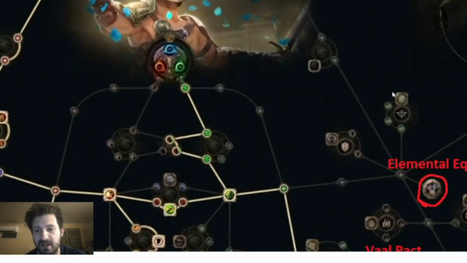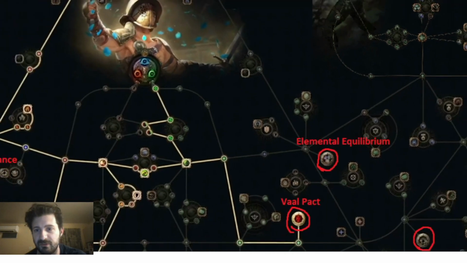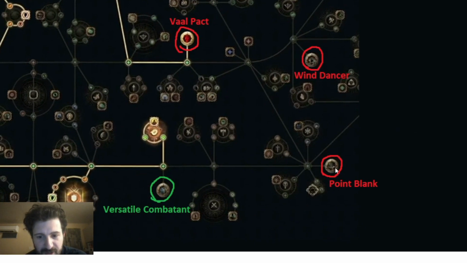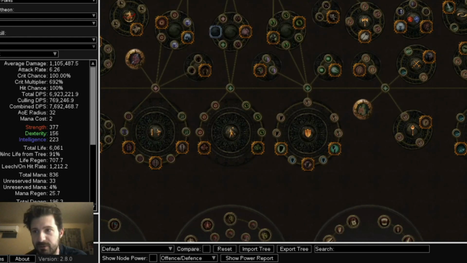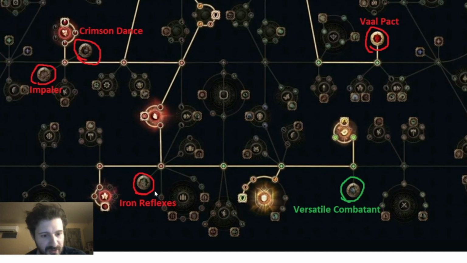So just moving around, obviously Elemental Equilibrium has been moved down closer to the Ranger area. And then Wind Dancer hasn't really changed. Point Blank's about the same. Versatile Combatant, that hasn't actually been in the tree before. That actually used to be, whoa, what was that? That actually used to be down there. That was Iron Reflexes. So Iron Reflexes has been shifted out, and our shield nodes have been shifted. Actually, Iron Reflexes sitting here now, which is a little bit different.